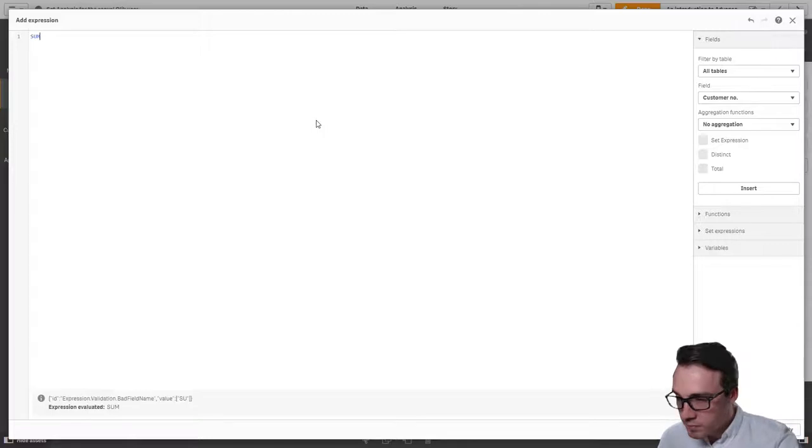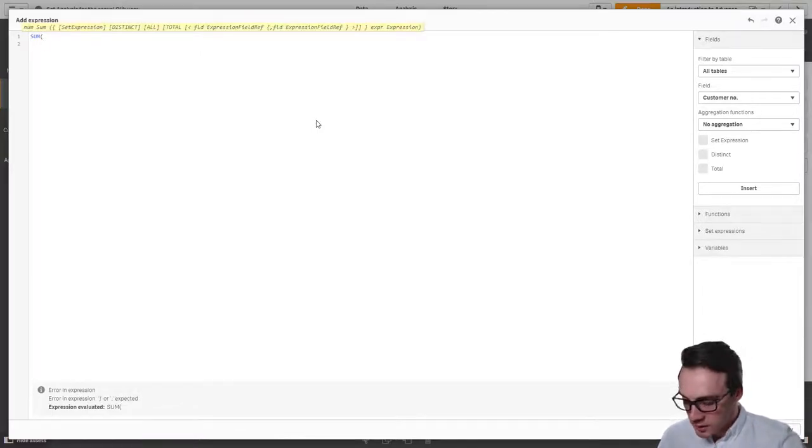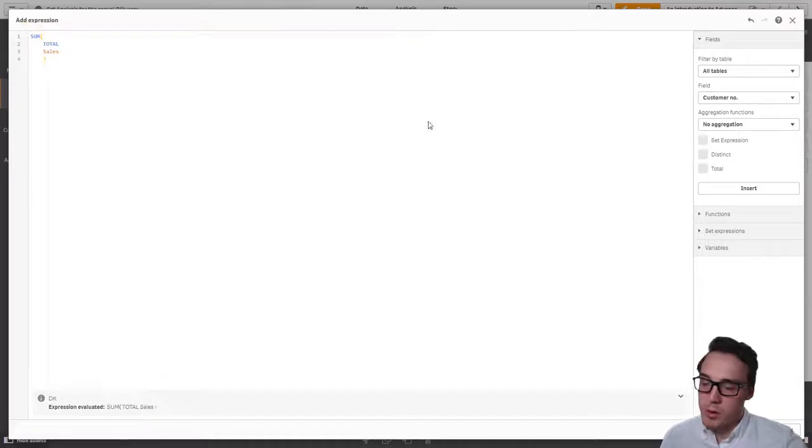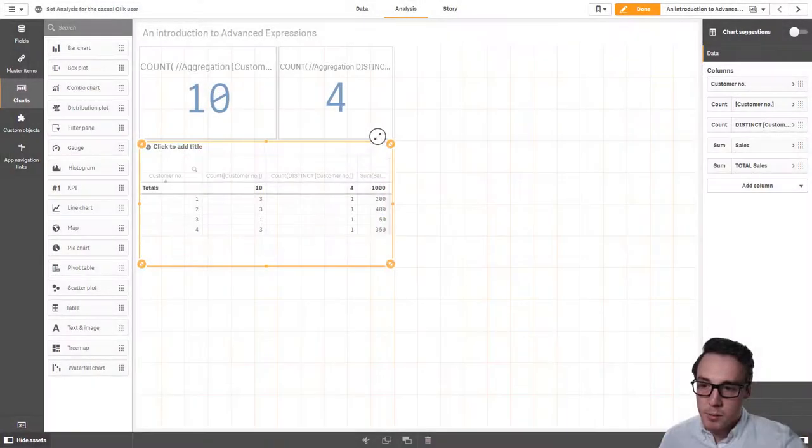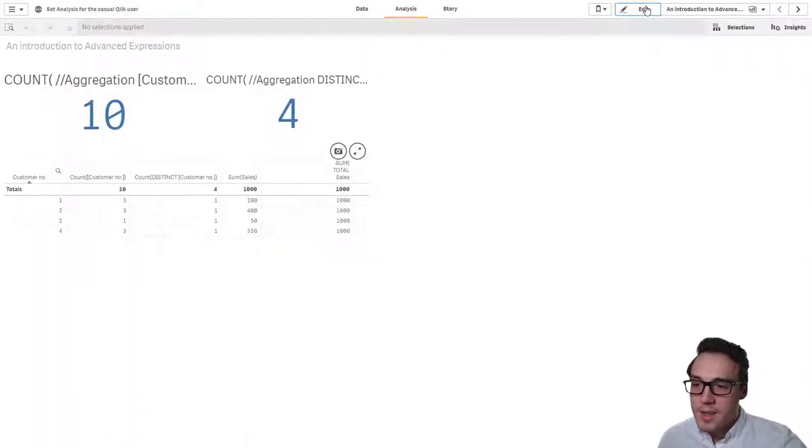So we'll do the sum, use our aggregation, pass in the keyword total, and then we'll specify the field. In this case, we'll do sales, and then we'll close off those brackets and we'll hit apply.